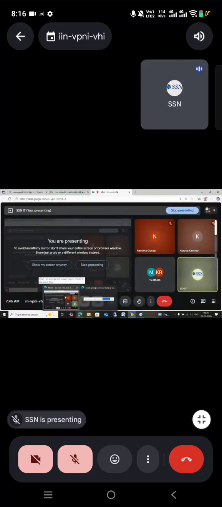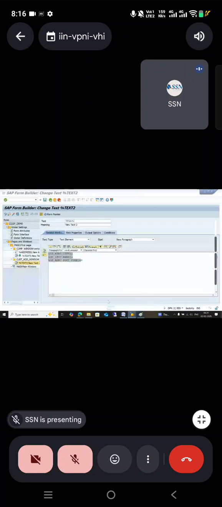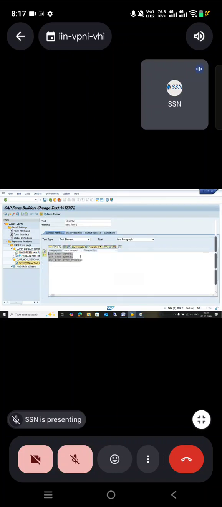Okay, fine. Then we are going for the next. What is that? Next is, hey, this is also ADRC. From ADRC only I'm picking, right? Instead of this, can we use address? Yes, we can use. But there I can hard code the address number, but here the address number will change based on the customer, from customer to customer. Yes, of course, if it changes also, we can use address.